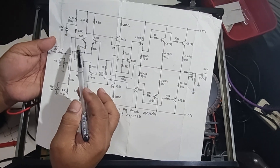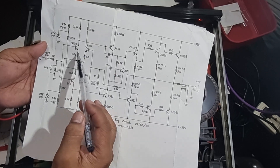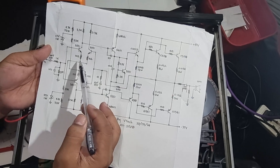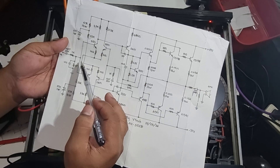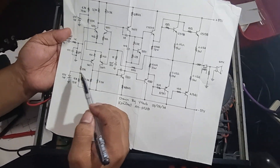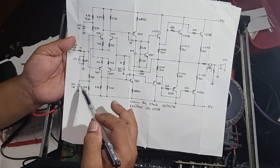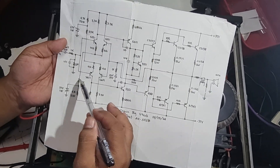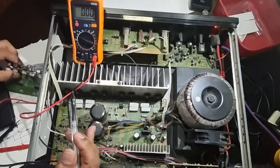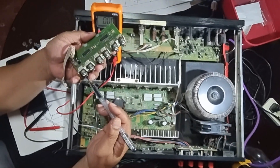The emitter of the 5551 is biased through a 33k resistor with a 27-volt zener diode, and there's a 35k resistor to the emitter. The base is connected to ground through a 33k resistor. The base should be about positive 0.5 volts with respect to emitter voltage, but I got nothing. I removed the transistors and measured the 33k resistor — found it was open, and the 27-volt 1-watt zener diode was also shorted. So we purchased replacement parts.